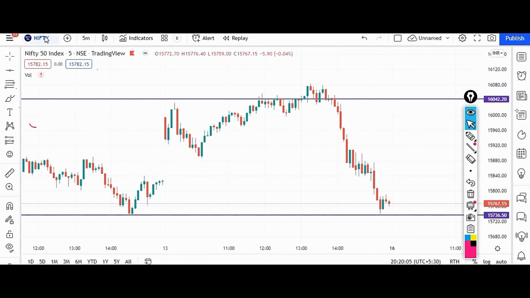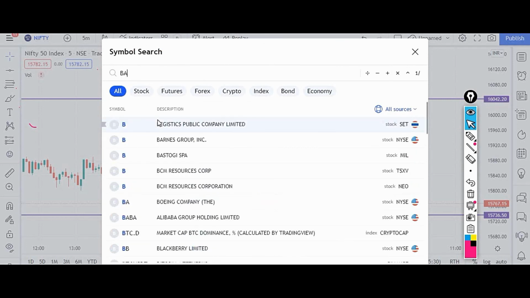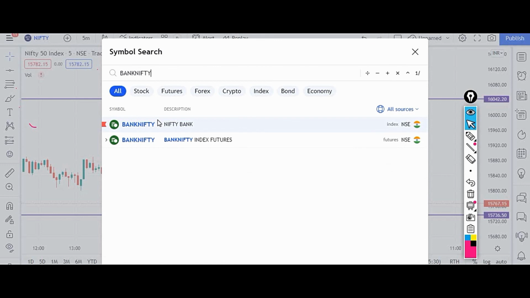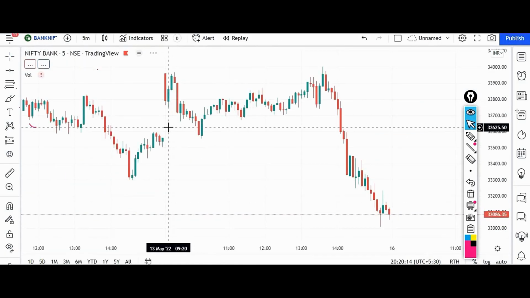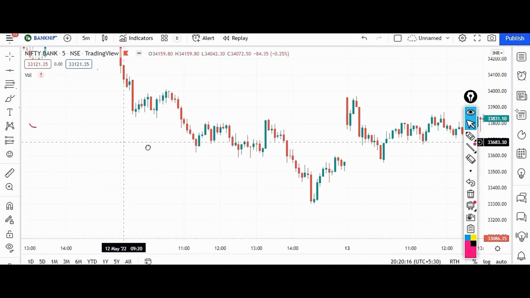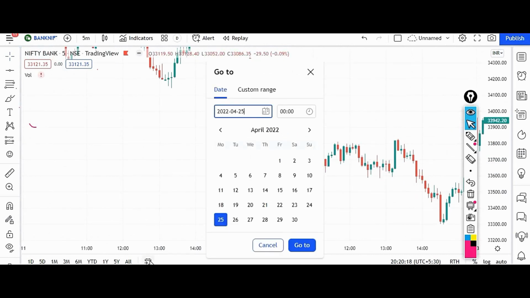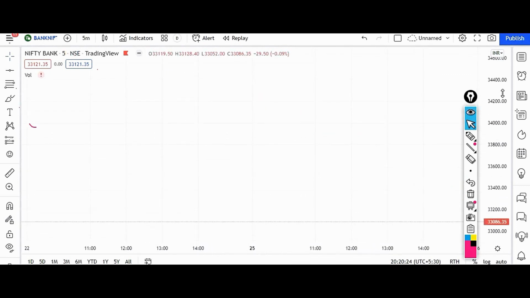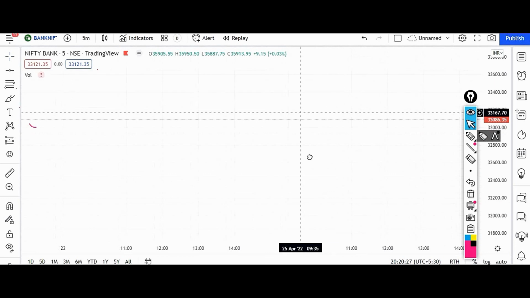Let's check with Bank Nifty also. Then let's wrap up the session after Bank Nifty. That's how you have to backtest until you get the confidence. If you didn't backtest, you will never get the confidence. Then you can't go live and make money. You need backtest. You just practice to make it more perfect.